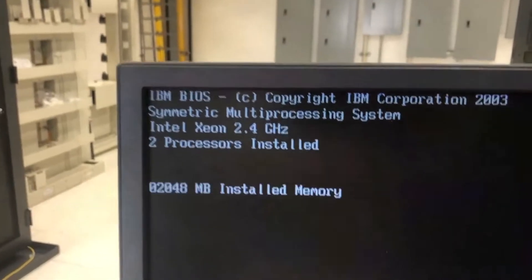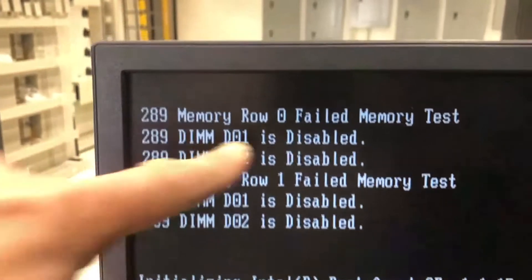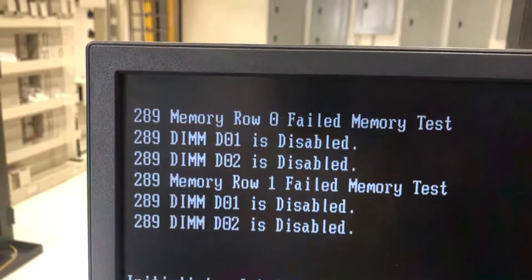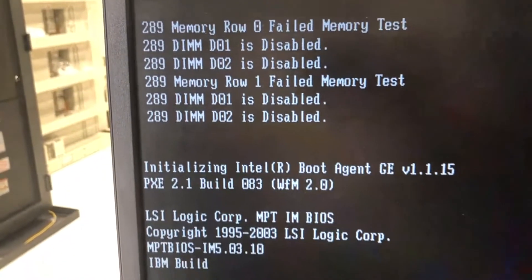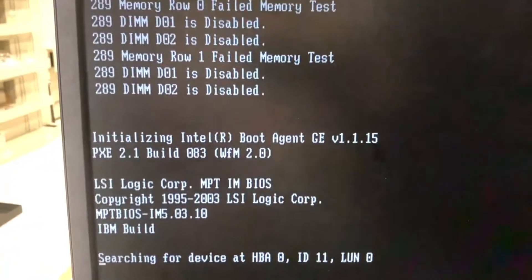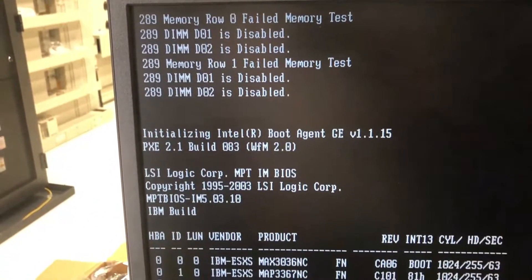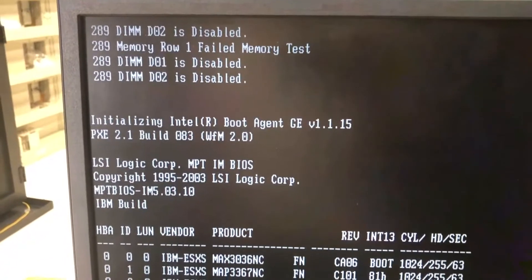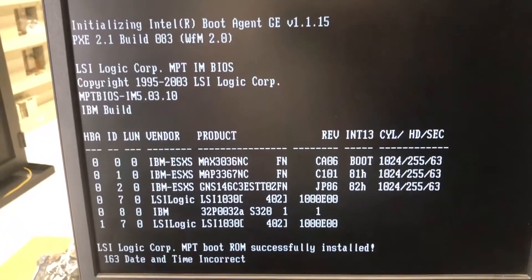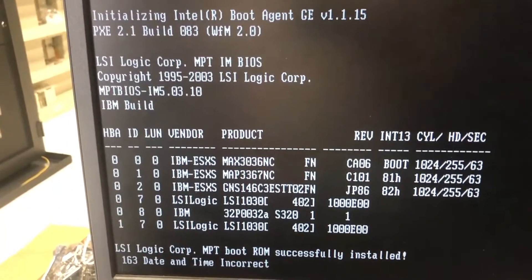I want to show you some of the things where it came up later on. Remember there is a memory, there is a CPU — it did show up. If it doesn't come up at all, then you know you have issues with your CPU. Remember I was talking about the memory fail 011 — that means I've got to take them out later on. As you can hear all that noise in the background, it's because I am in the data center, which means constantly going to have fans cooling this area.